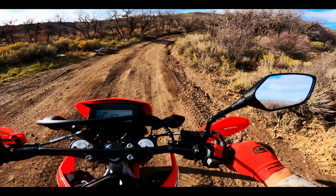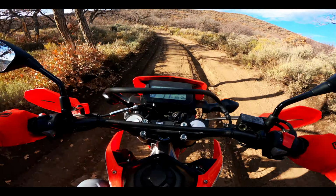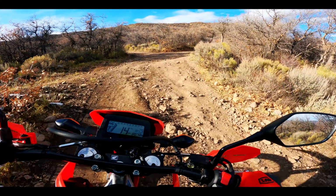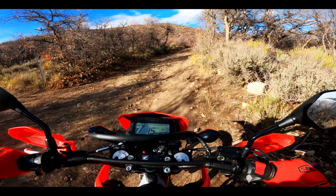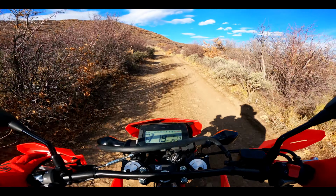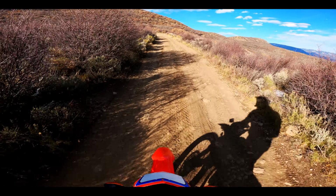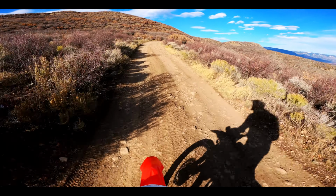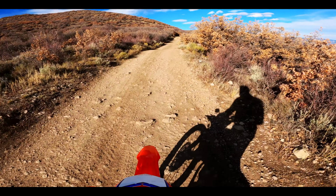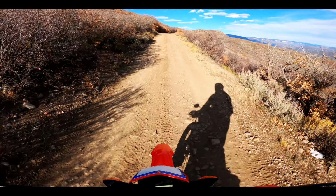So I know this isn't meant to be compared with a KX450, but I just rode that thing for 3 hours on the track. Just the turn tracks, I'm not jumping anything. And my goodness, the world of difference from that to this, I'm gonna stand up, is absolutely insane. So we're gonna see if the single track's open and not a total mud hole, because I did just ride that on the KX last weekend.